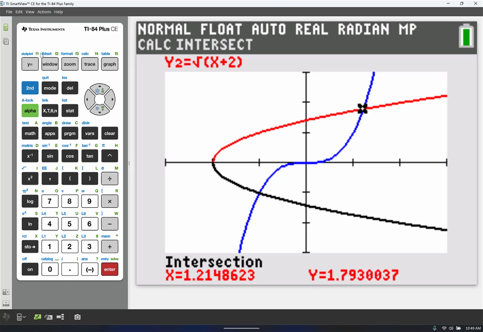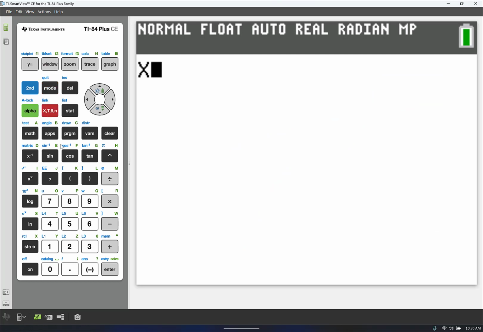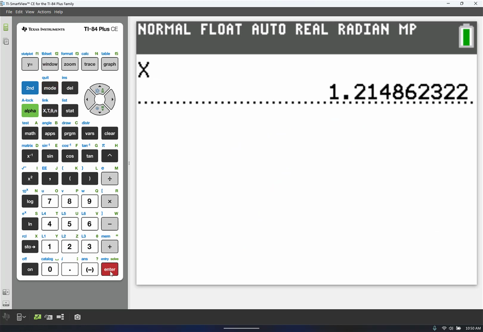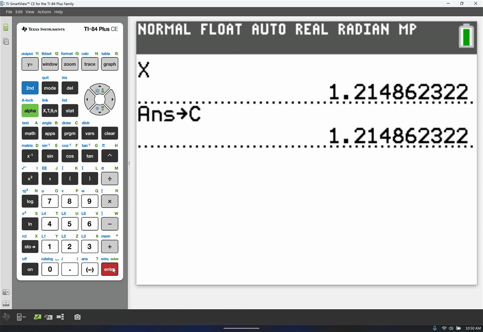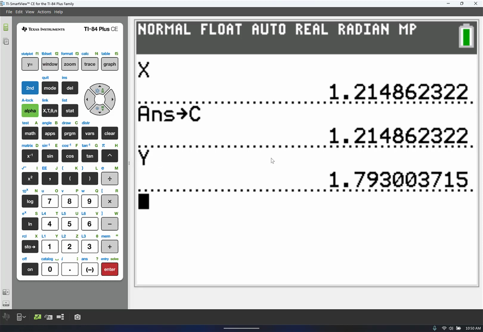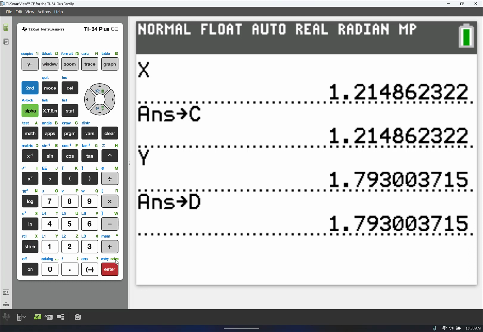Okay, ready? I go to my home screen. I type X, and I push enter, and notice that it's that value. I'm going to store it. What letter did we use? C. So I'm going to store it to letter C, so not confuse myself. So there it is, letter C. What about the Y? How do I get the Y? We're going to need it eventually. So the Y is way down there. Do you see it in green? You push alpha, Y, and you push enter, and notice that that's that value. So I'm going to store it. How do I store it? Store, and then what do I put? Alpha D. So now every time I use the letter C and the letter D, those are the values.